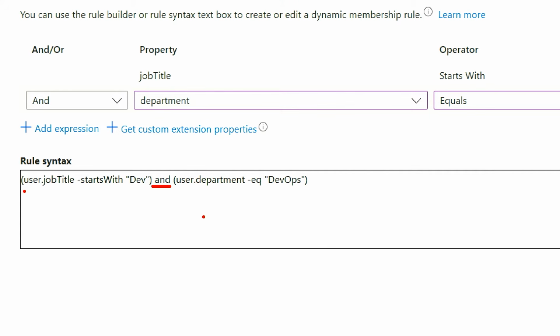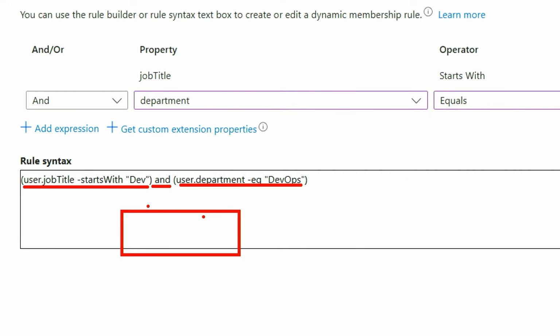It's actually looking at making sure that both these statements are correct for the overall outcome of this particular syntax that we've got here. So for instance, right now, for someone to be a member of this group, the job title should start with dev, and their department should be DevOps.